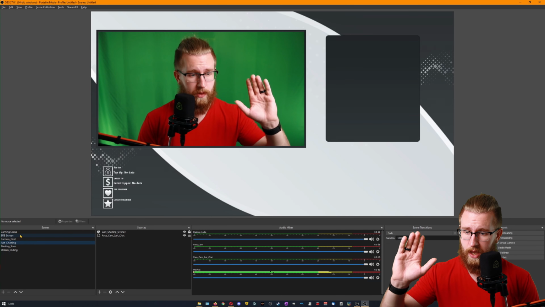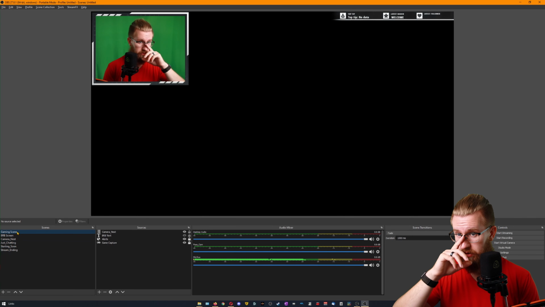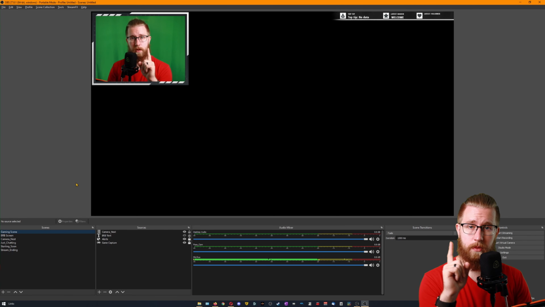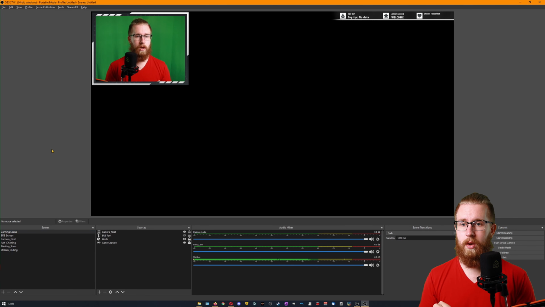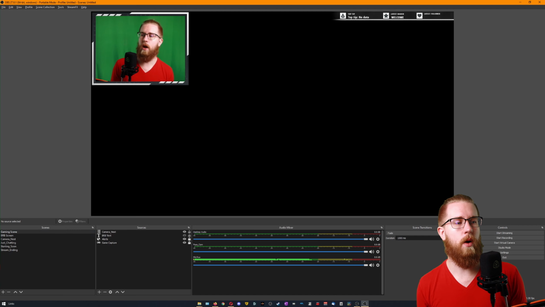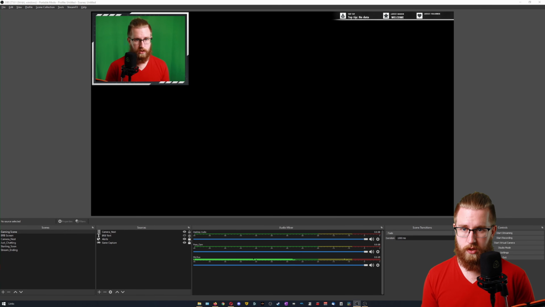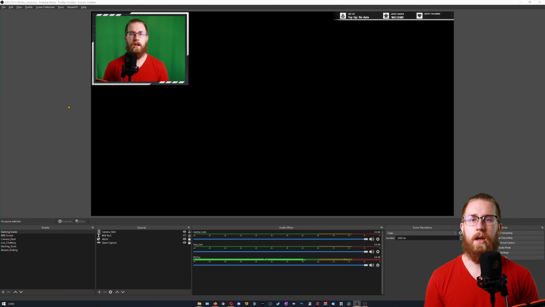Now inside we can see that we have everything in here. If we go back to the gaming screen, again, it's just black because I don't have any games being captured. But now we're gonna start looking at how to set up Touch Portal to be able to swap between your scenes. That way, if you're playing a game, you don't have to try and tab out, drag your mouse all the way over, find where it is and click into it and do all that stuff. So let's go ahead and set up Touch Portal.